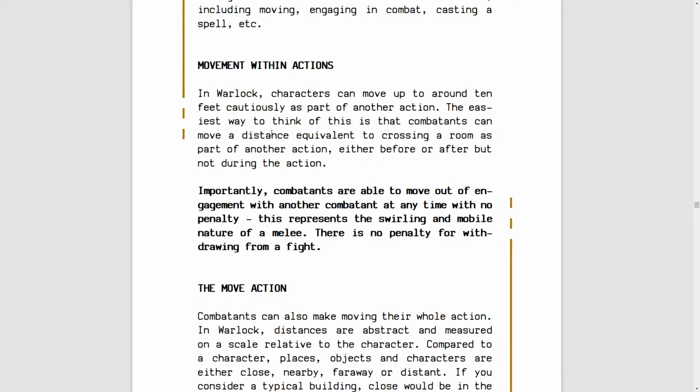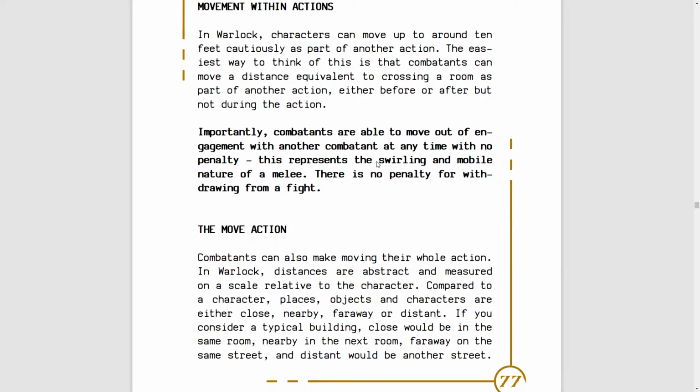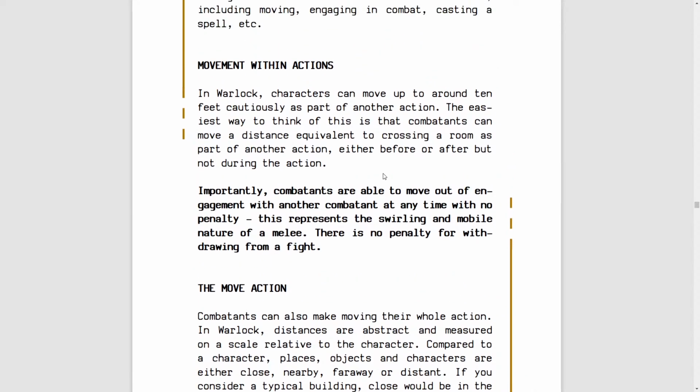So in Warlock, move up to 10 feet cautiously as part of an action. This is the easiest way to think of the distance combatants can move, so crossing a room as a part of their action. This can be done before or after, but not during the action. So you get a 10-foot move basically with your action. And I guess you can also move and then use your action as more moving, as in changing. Well, we'll talk about that, like changing your total position.